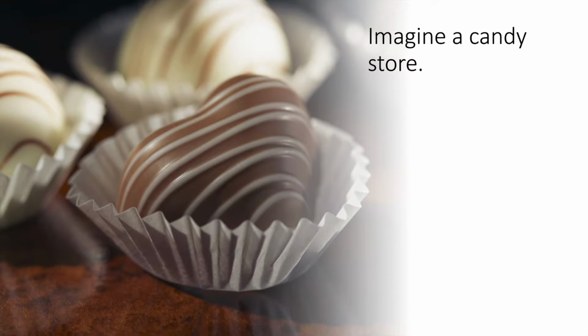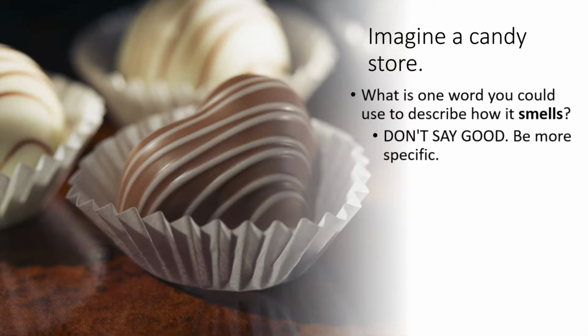So for our activity, I want you to imagine that you're in a candy store. We're just doing this by ourselves right now. You're just going to imagine in your own brain that you are in a candy store. What is one word you could use to describe how it smells? And when we are talking about our senses, I don't want you to say it smells good, it smells bad, because that doesn't tell me what it smells like, right? Because fresh baked bread smells good, but so does perfume. But they shouldn't smell the same. We need to be more specific.